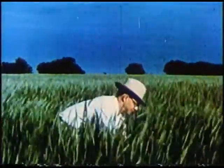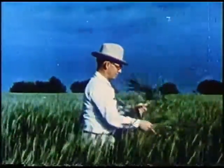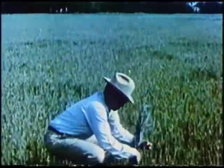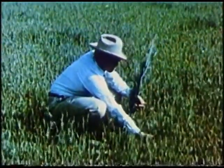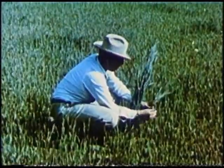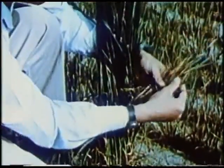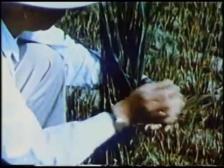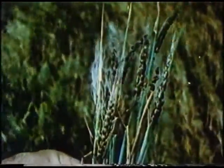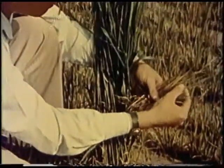Here is one of the county agents in Kansas showing a comparison of good wheat grown on one side of a highway with some very poor wheat growing on the other side of the same highway. Both fields were planted with the same seed by the same farmer at the same time, but the wheat from the good field had crop rotation and fertilization. They both had the same amount of natural sunlight. The unfertilized wheat is stunted in growth and seriously infected with disease.